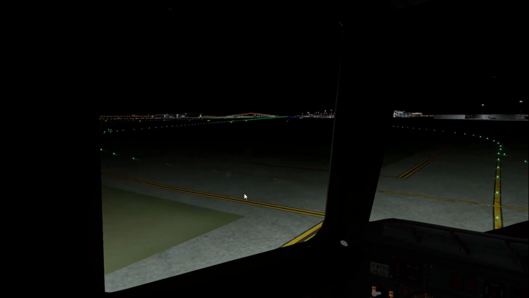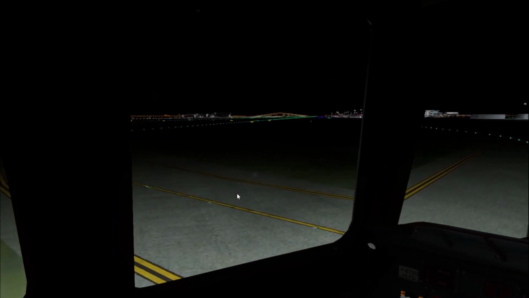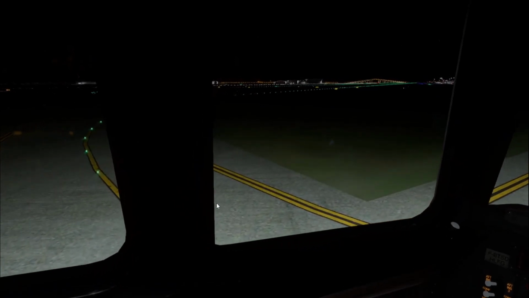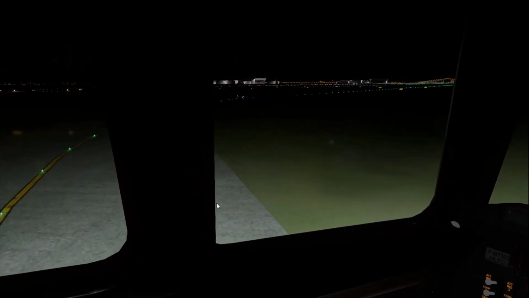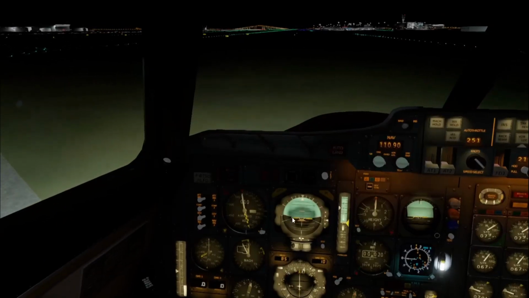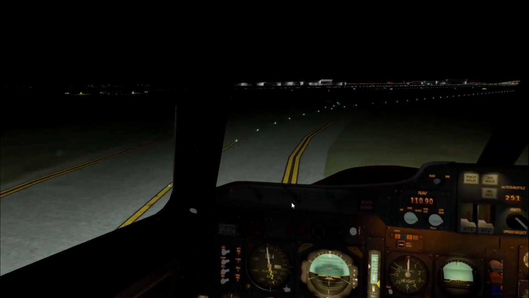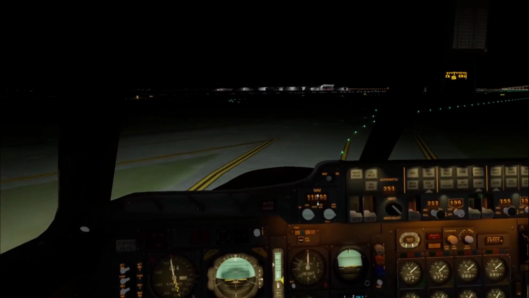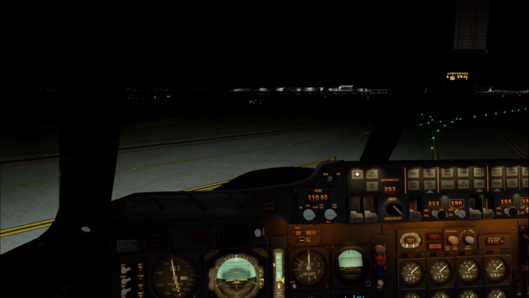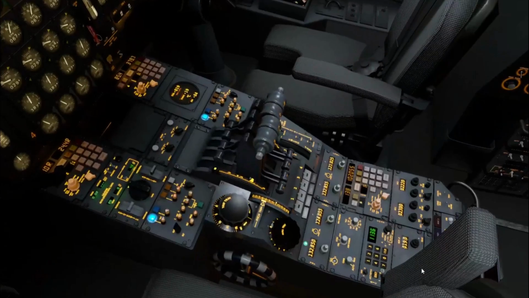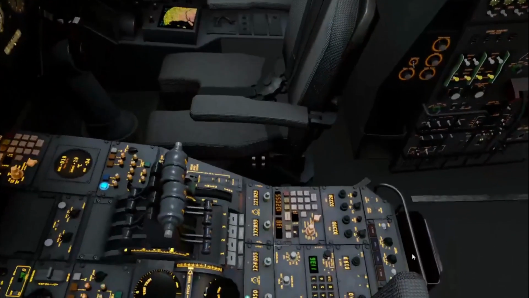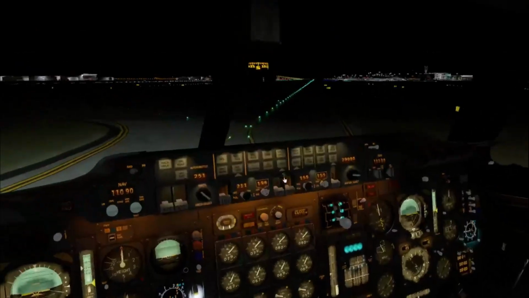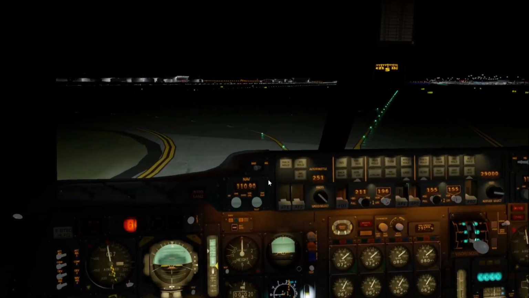That is a very nice bridge. You can see the traffic is actually very high. But now the runway is clear. We'll perform one test here for the instruments.